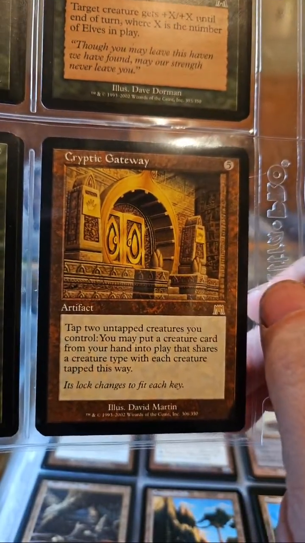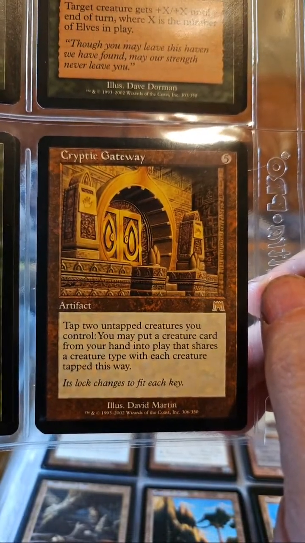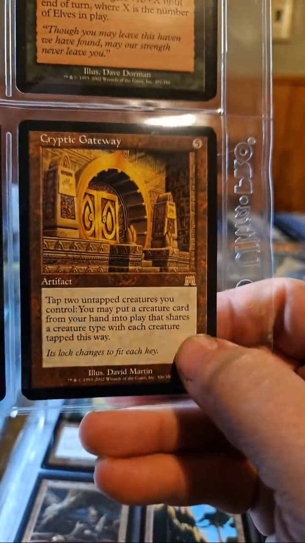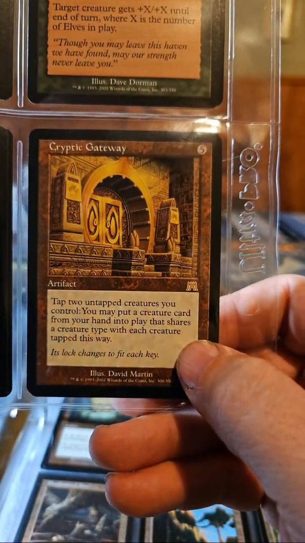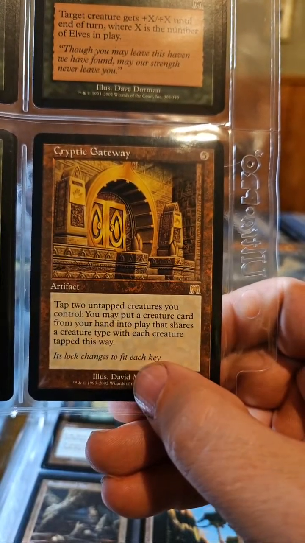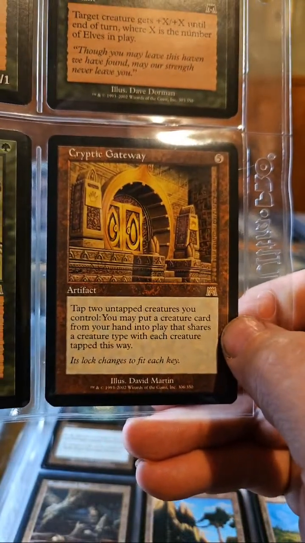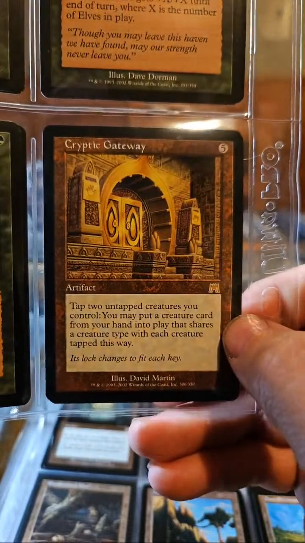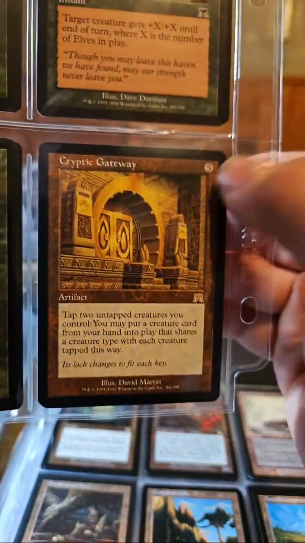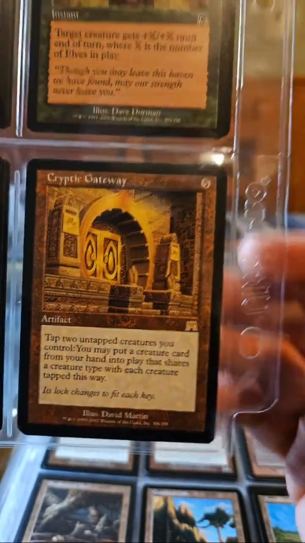5 cost, artifact. Tap 2 untapped creatures you control. You may put a creature card from your hand into play that shares a creature type with each creature tapped this way. So if you've got 2 beasts in play, you can tap them to put out a bigger beast or another beast or whatever. Its lock changes to fit each key. So whichever tribal deck you're playing, this can help you get out your bigger guys with your smaller guys. Unfortunately, it costs 5. I don't remember this actually being used all that much.